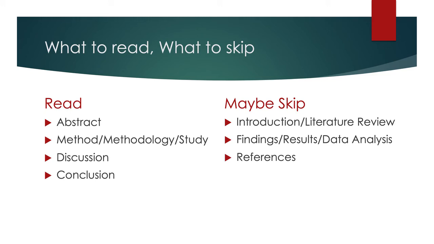And then the last section is the references. The references is simply a list of the researchers' sources, so there's no need to read it. You could look through it. The most useful thing usually is if you're continuing to look for more sources for your own research project, sometimes it does help to look through the references and see if they have a source that might be helpful for you. But otherwise, the references is not really meant to be read the way other sections are meant to be read. So that's some advice about what you could read carefully and what you could maybe skip if you're trying to be more efficient with your time in your reading.